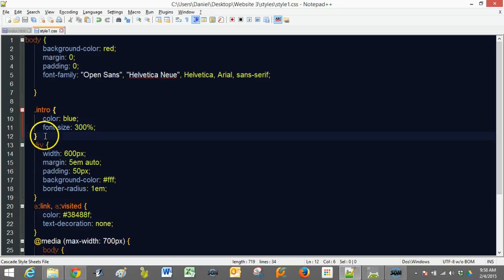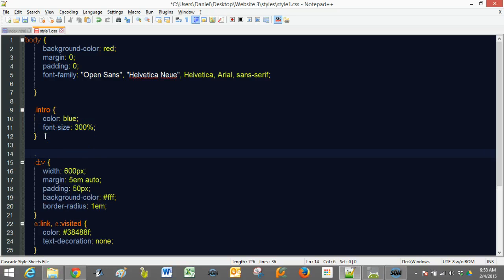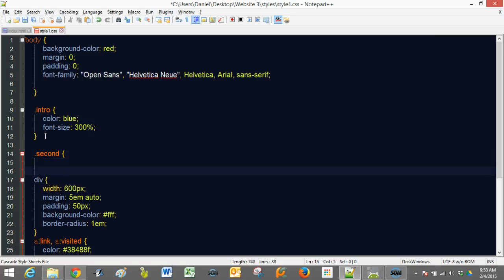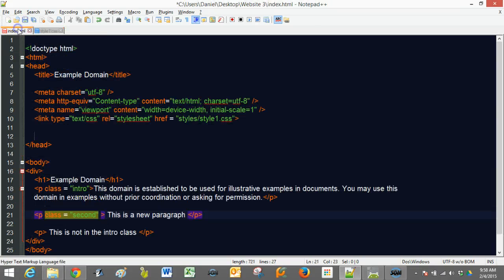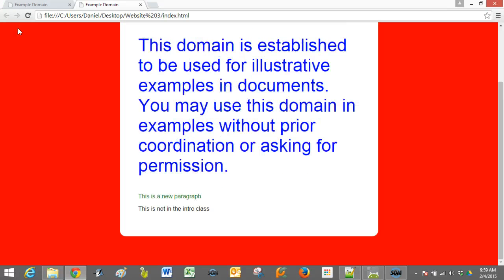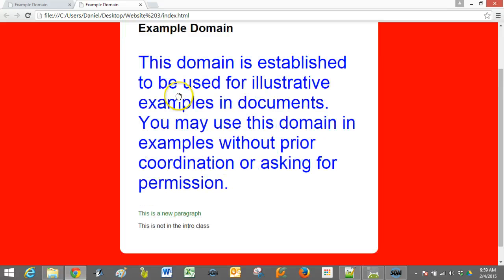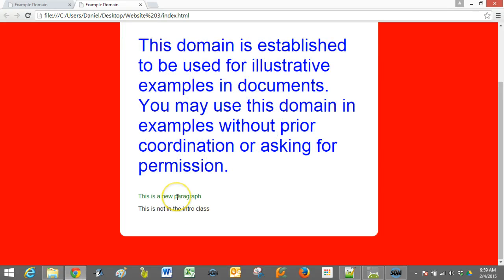So I could make another class, and I could say .second, braces, and inside of there I'd say color colon green semicolon. Save that. Make sure you save this, and then when we load that up, we can see that this intro is big, this is green, this is not affected.